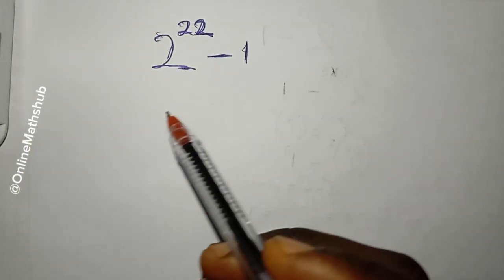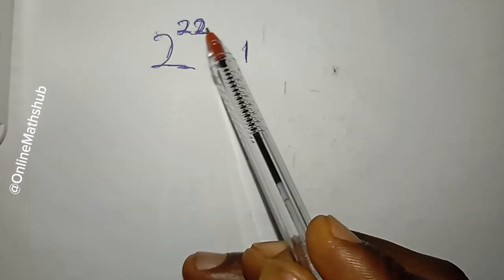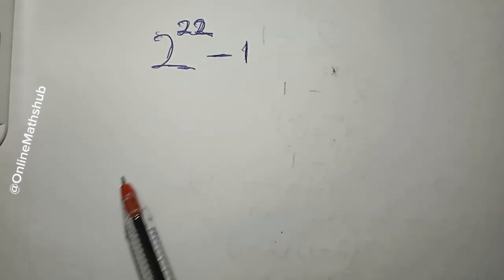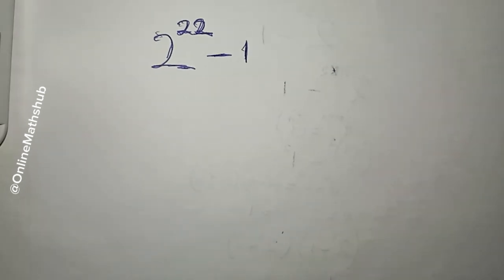We're going to be solving this expression right here. So we have to evaluate 2 power 22 minus 1. What is going to be the value of this expression? We're going to be solving this even without the use of a calculator, so I'm going to show you the trick which you need to solve this problem.